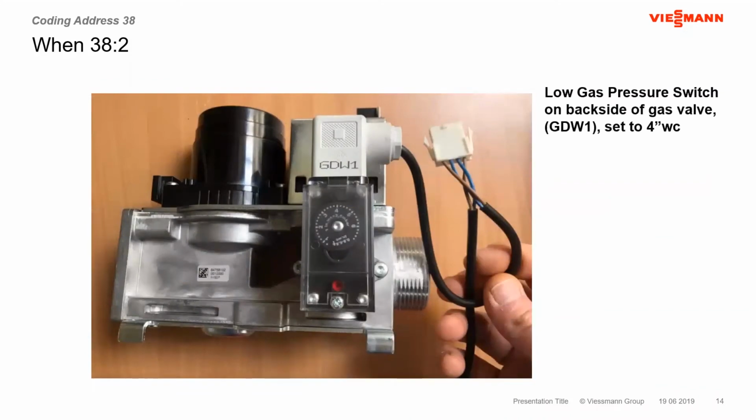If I flip that gas valve around, you'll see that little wiring harness, and we see GDW1. So that is Gas Druckerwasser 1. That's my German, sorry for anybody that can actually speak it fluently. But that is your gas pressure switch 1, and that's your low gas pressure switch. It's factory set, you can see there at 4 inches, and the connection there is open on a correct gas pressure. So if the gas pressure is above 4 inches, the GDW1 opens the connection contact. It doesn't close it. It is a normally closed connection.